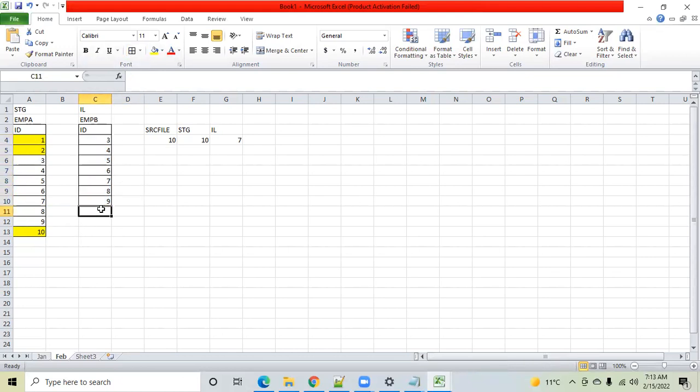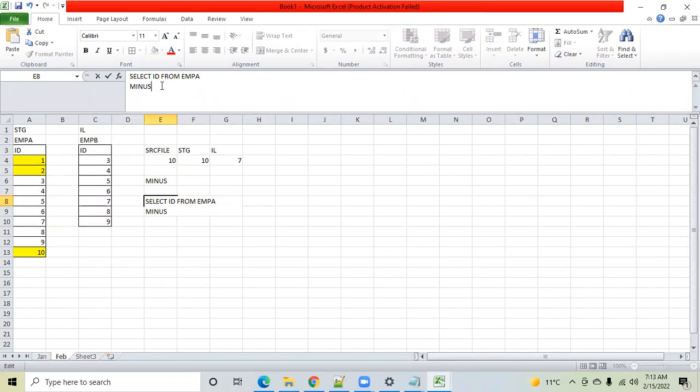What if you have millions of records? It is not possible to do manual analysis, correct? So in those cases, you have a query known as MINUS. What this MINUS keyword will do: you write select ID from employee A, and then write MINUS, select ID from employee B. Please try to understand, MINUS is a very important keyword of the SQL world.